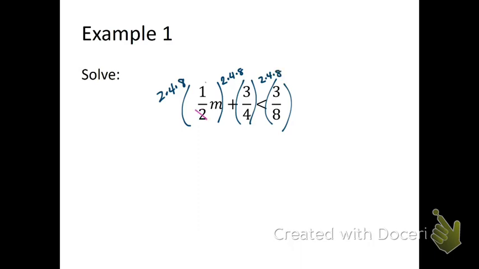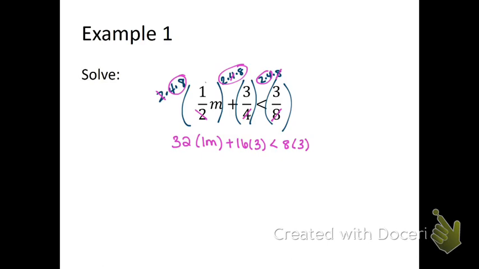Alright, so in this first one, my 2's will cancel. 4 times 8 is 32 times what's left in the parentheses. Plus, on the second one, my 4's cancel. So 2 times 8 is 16 times what's left in the parentheses. Bring down your inequality. On the third one there, your 8's will cancel. 2 times 4 is 8 times what you have left in the parentheses. And then we're just solving this inequality here.